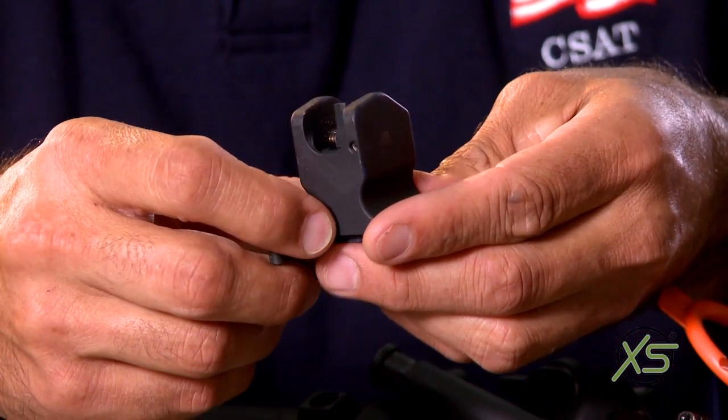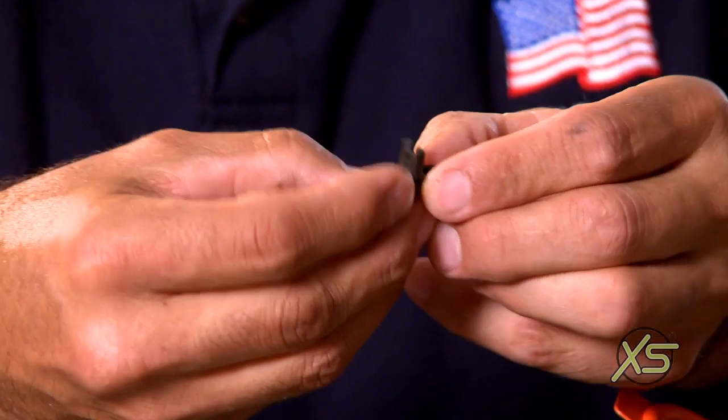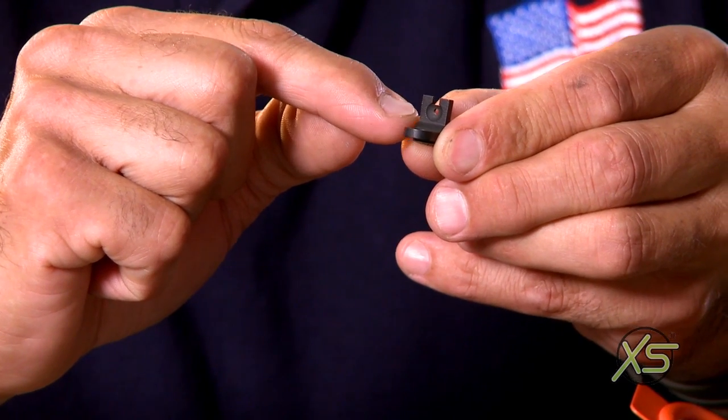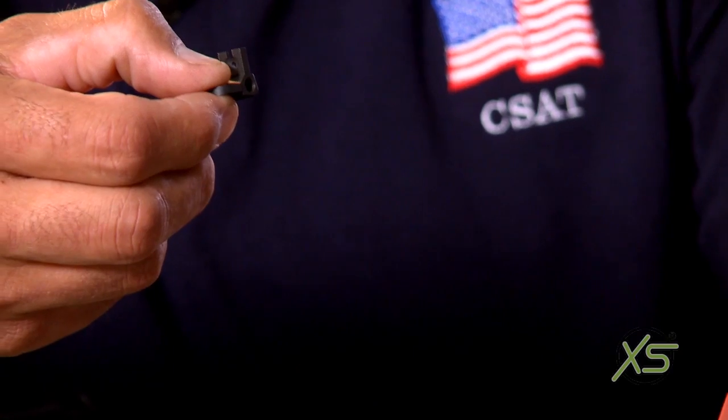With the help of XS Sights, we developed the CSAT combat sight. It will fit in multiple aperture bases, and a lot of questions about how it's used. What I did is I took the sight and I co-witnessed the top notch and the peep, which means I made it so you can zero it at seven yards — point of aim, point of impact. So in a room I no longer have an offset: two and a half inches from your line of sight to your line of bore. I took that out at seven yards.